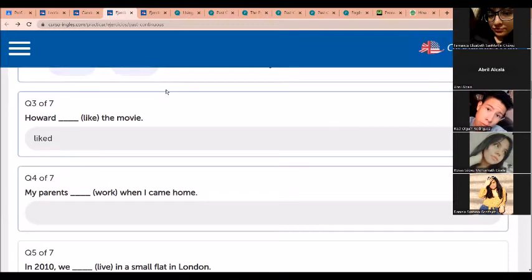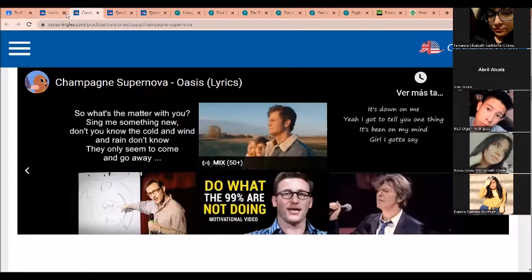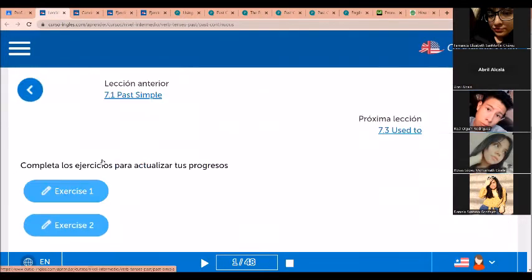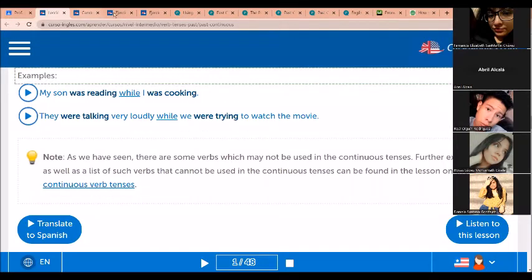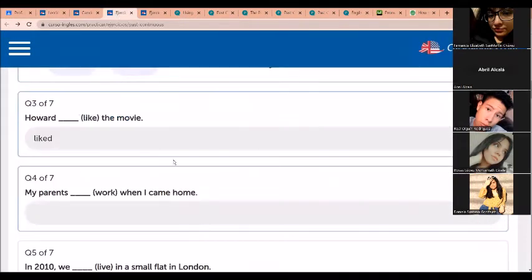Ok, y ya no se usa ni el was ni el were. Exacto. Recuerda, tenemos esta lista enorme de verbos. Aquí habíamos checado la clase anterior. Esos verbos que no se cambian. Like es uno de ellos.